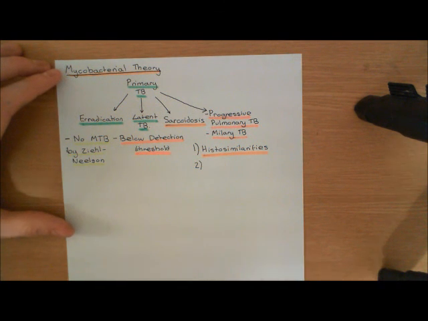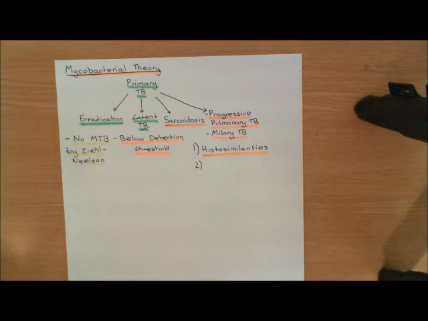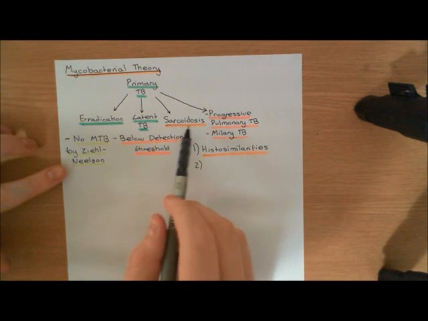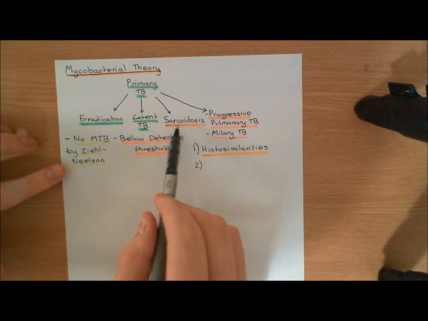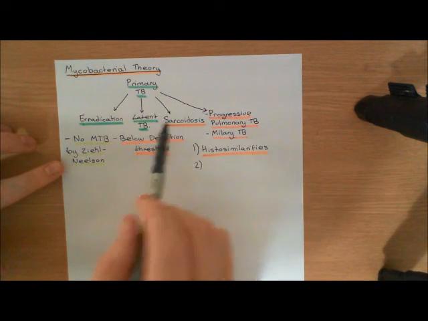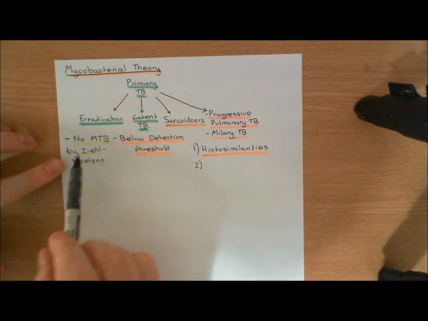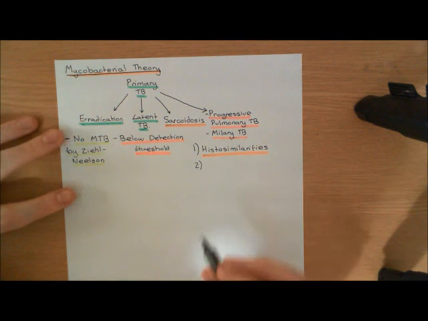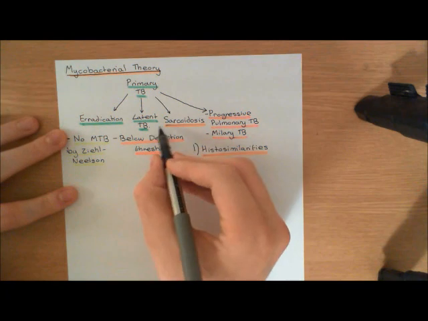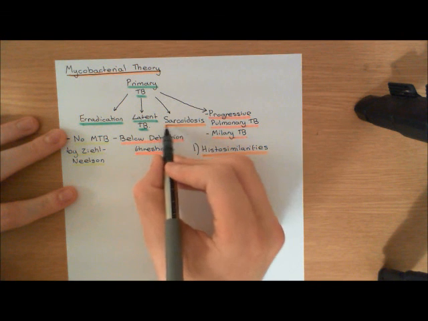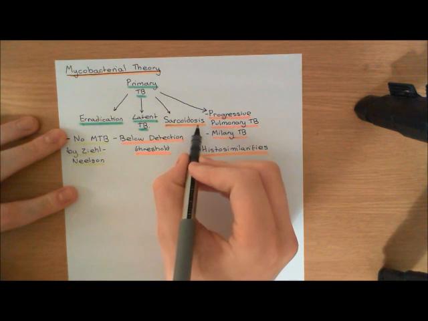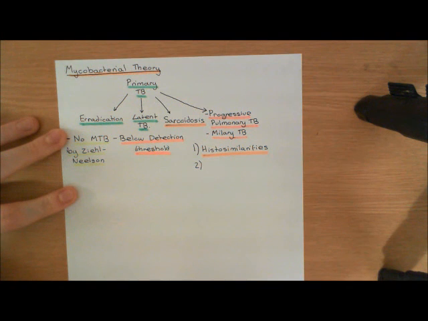It's now the era of genomics and proteomics. Molecular biology has taken off in the past few decades, and we now have more sensitive ways of detecting the presence of Mycobacterium tuberculosis in the granulomas of sarcoidosis than just staining with the Ziehl-Neelsen stain and trying to culture the bacterial cells from the sarcoid granuloma tissues. What we can now do is look for DNA of Mycobacterium tuberculosis cells in the granulomas of sarcoidosis using the polymerase chain reaction.